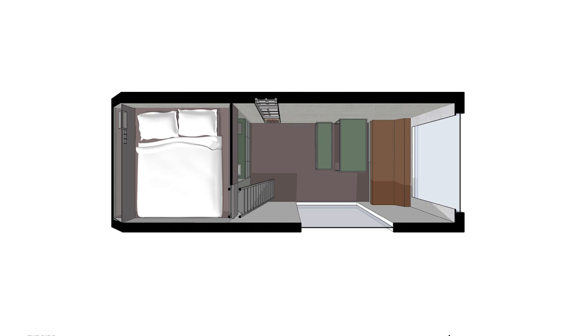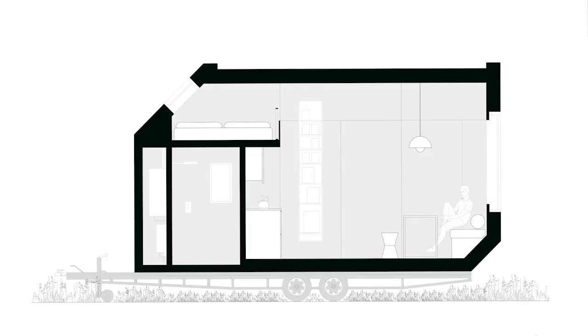So the solution for us came in creating a mezzanine and getting the height of the cabin right. So we've introduced a mezzanine level where the Super King size bed sits above the other key utilities, which are the bathroom and the kitchen. And also we've got a little bit of plant covered underneath. So that square of accommodation is everything you need for your eating, sleeping, washing. And that leaves the rest of the space, which is the story and a half, to be the zone for relaxing, eating.